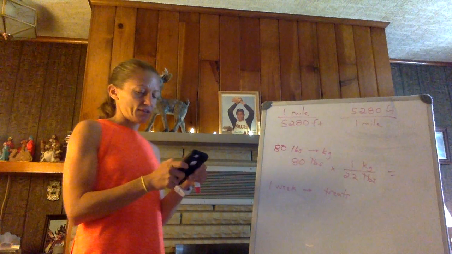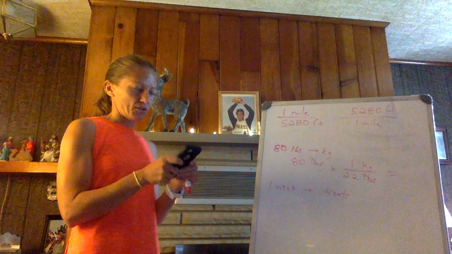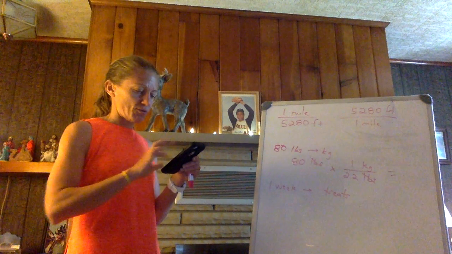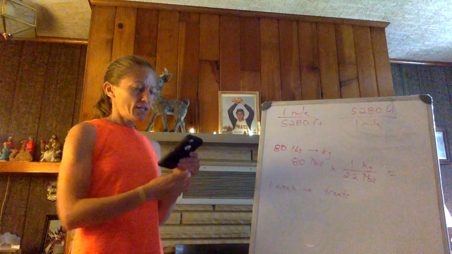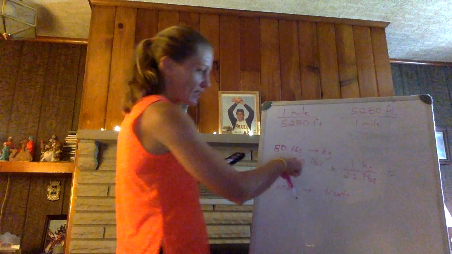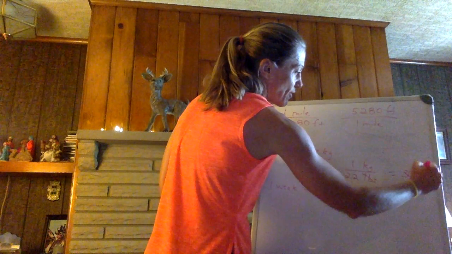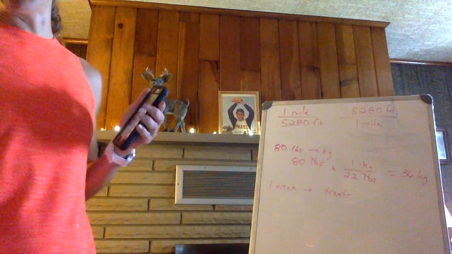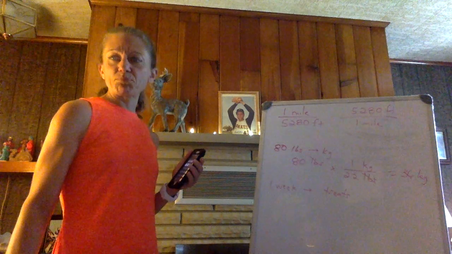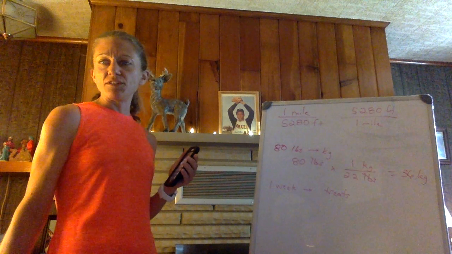Don't need a fancy calculator for this. I think it's in the other room with the dog, and I'm not going to go disturb the dog for it. 80 divided by 2.2, and I can keep 2 significant digits in my answer, so it looks like my dog weighs 36 kilograms. Very nice. Now, the bad thing about her being 80 pounds is the vet told us she was supposed to weigh like 60, so good.